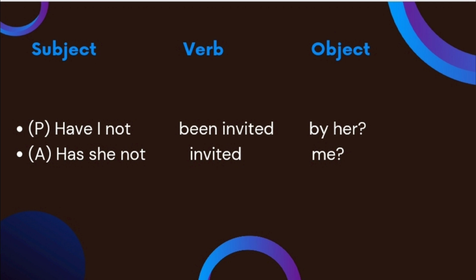So has she not invited? Has, and invited means it's in past participle form. So both we have used has and invited. Has she not invited? I, in case of object, will change into me. So the answer reads, has she not invited me? In active voice.